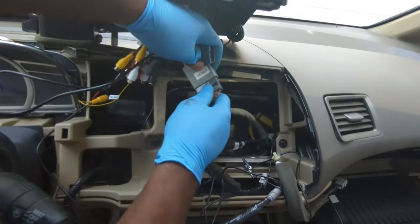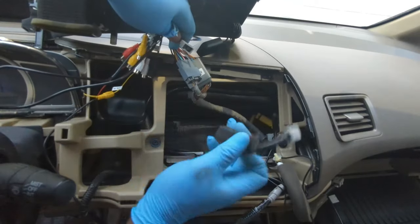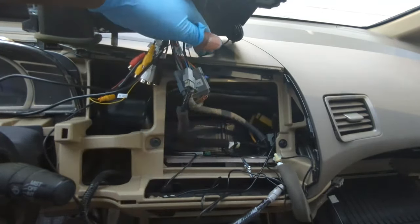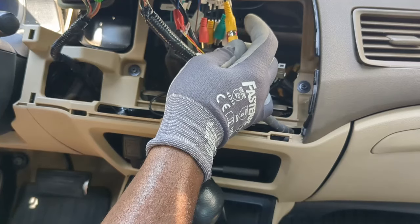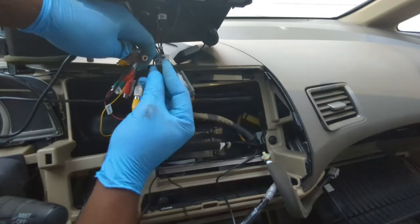Now I will connect the 2 main power plugs. Connect this here. Now I will plug in the car camera here. Plug it in this yellow connector that says camera in. This is for the microphone.